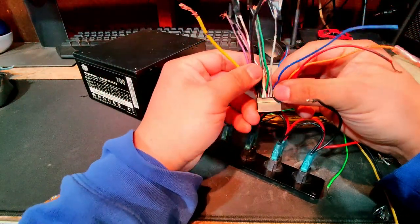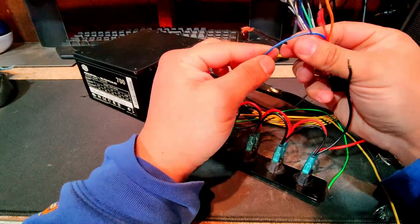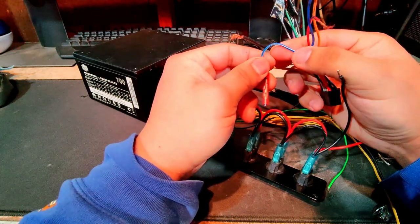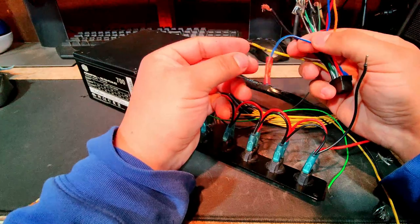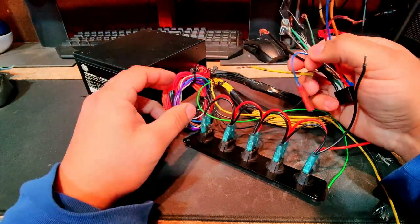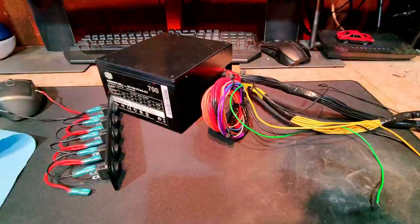And then the third switch will be for this blue and white wire. This is what tells the amplifier to turn on. Basically, every time you turn on the radio, the amplifier will turn on. I do have the settings in the radio where I can go in and turn off the amplifier, but I think it'll be much more convenient to have it on a switch. That way I can just easily access it and turn it off that way.